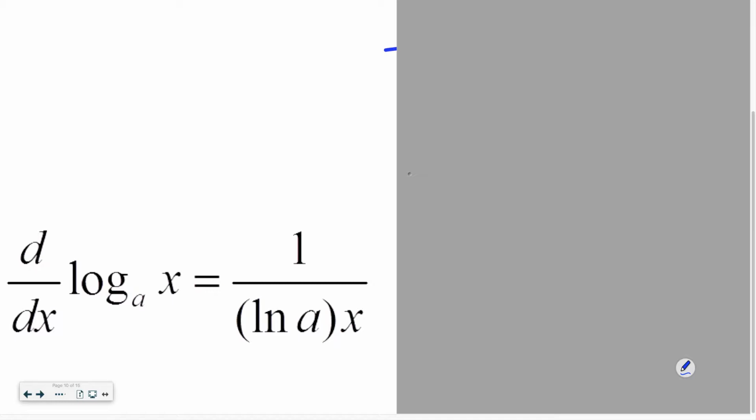So if you have the natural log of x, we can just do 1 over x for our derivative. But if we have a base other than e, the derivative is similar, yes? Do we still have 1 over x? Additionally, we just need the natural log of whatever that base is. Okay? So 1 over x, natural log of the base. All that changes is this right here.